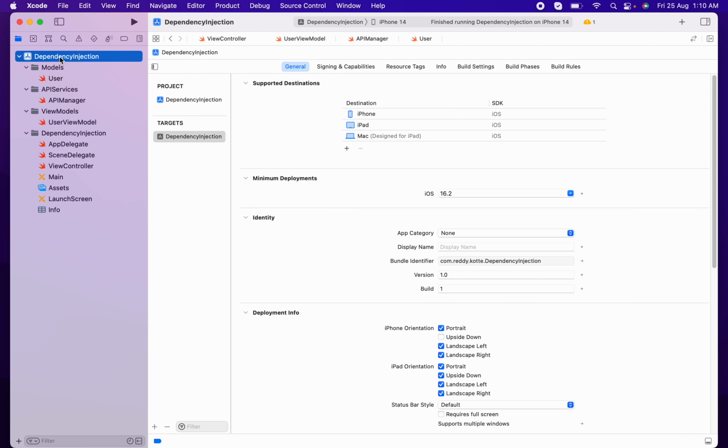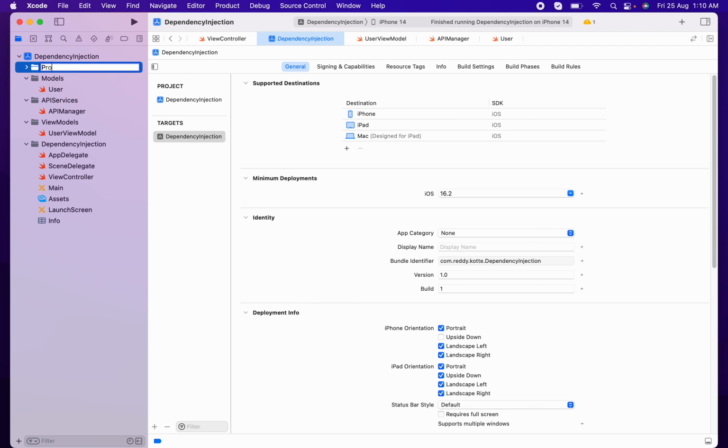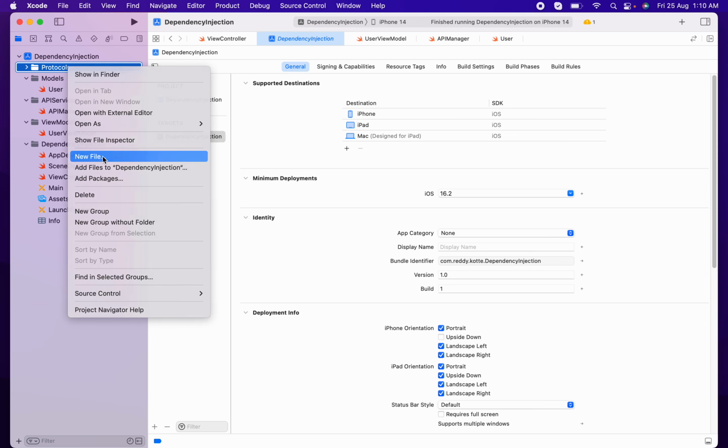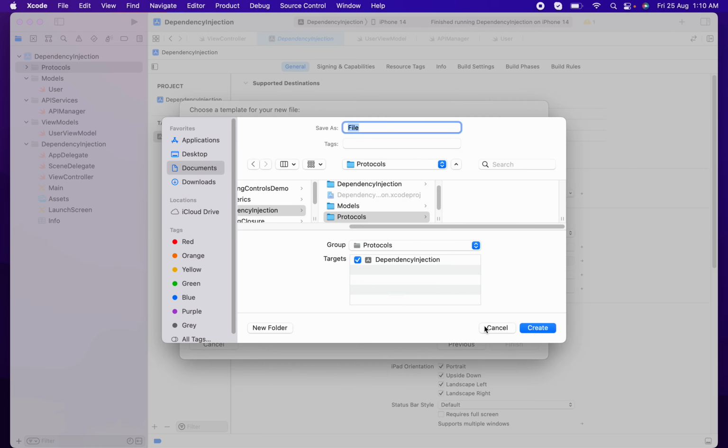So I'm creating one more group here, protocols, and I'm creating one Swift file here, user protocol.